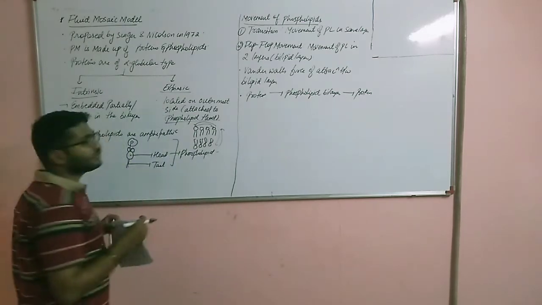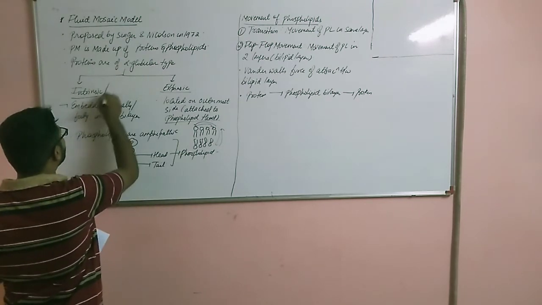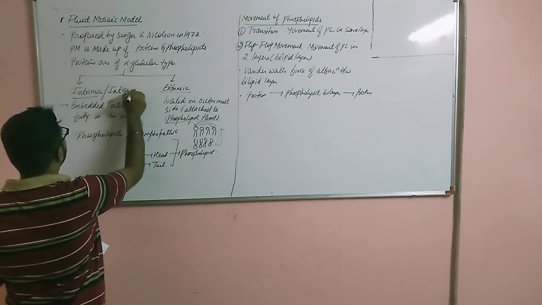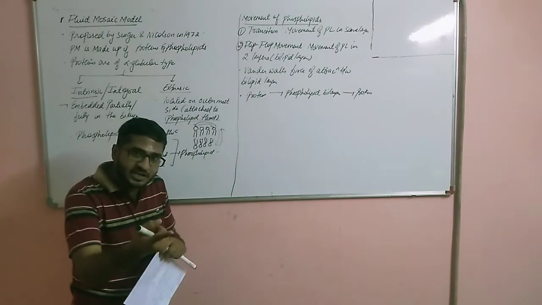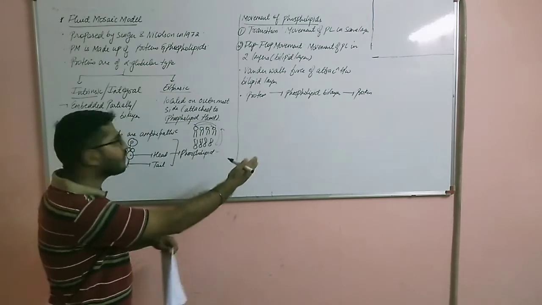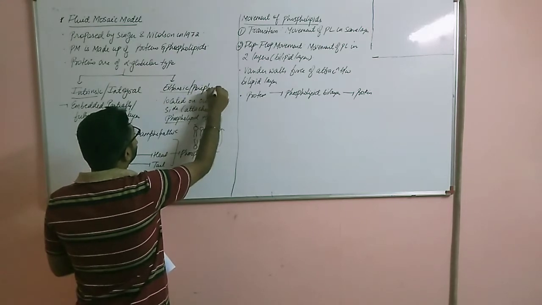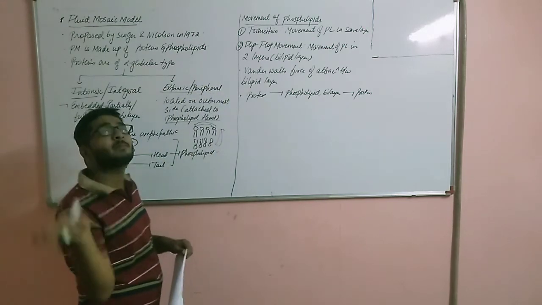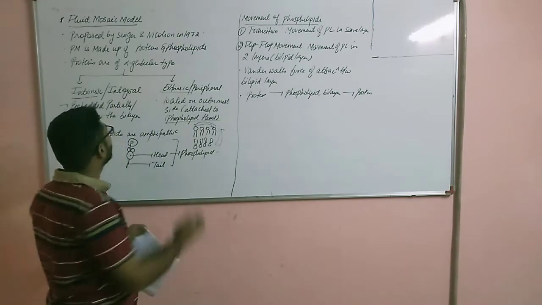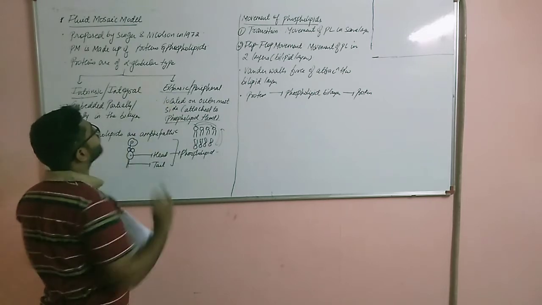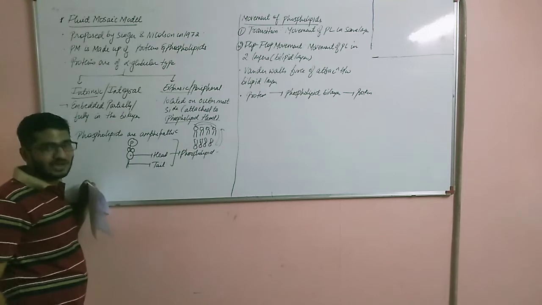Now, extrinsic and intrinsic can also be given as peripheral or integral proteins. So, intrinsic, or you can also write it as integral protein, because it is integrated within the membrane, either partially or fully integrated. That also we will draw in the diagram. Extrinsic will be peripheral protein, because it is located on the external periphery. So, integral as well as peripheral proteins. Intrinsic and extrinsic was on the basis of location. Integral and peripheral is based on the ease of extraction, right?